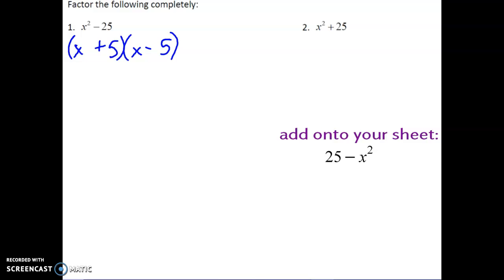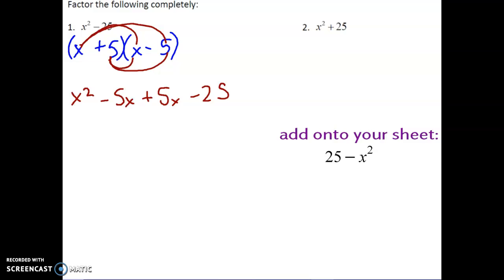Okay, so let's check this one. Let's see what happens when I FOIL this out. First times first, x squared. Distributing that x to both things in the parentheses, x times negative 5 is negative 5x. And now O, the ones on the outside. Now I, the ones on the inside, positive 5 times positive x. And then L, the ones at the end, positive 5 times negative 5 is negative 25. Okay, now we need to combine like terms. I don't have anything else that's squared besides this one. What happens to my x to the first terms? Well, negative 5x and positive 5x are opposites of one another. They're going to cancel away. They're going to become 0. And what I'll have left is negative 25.